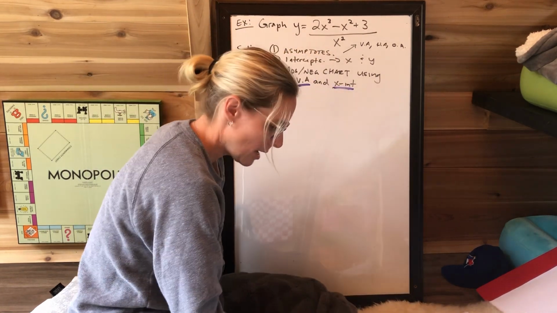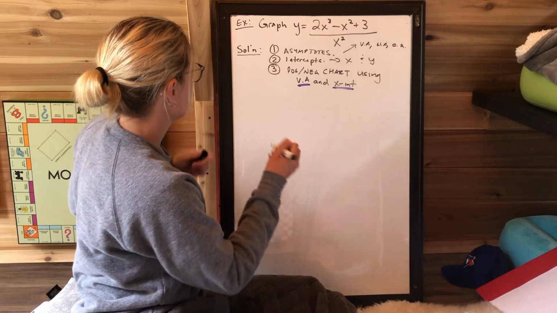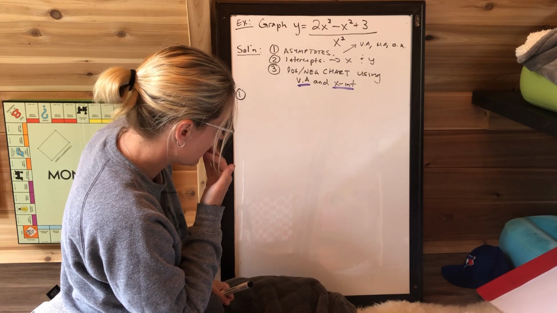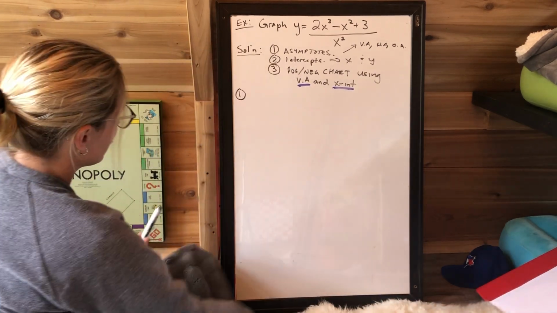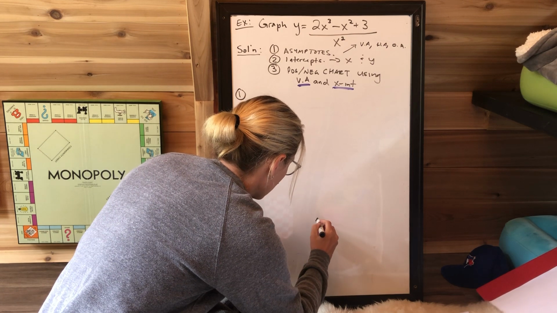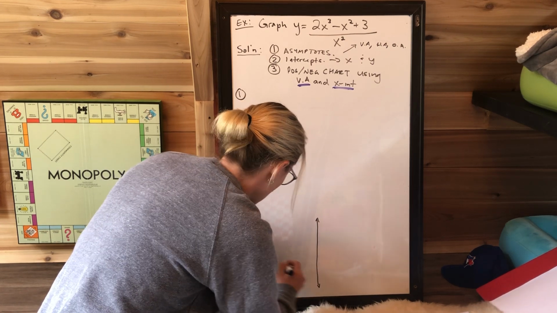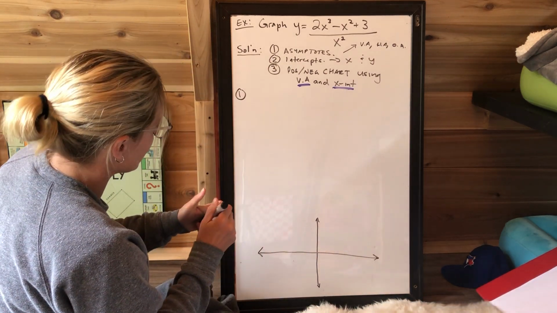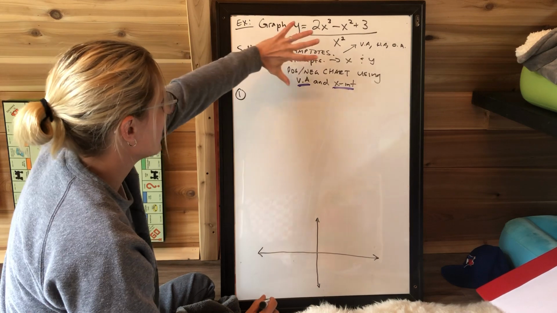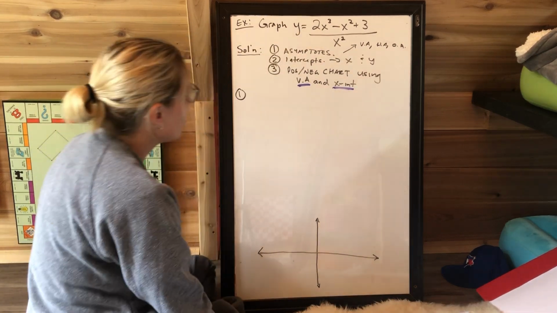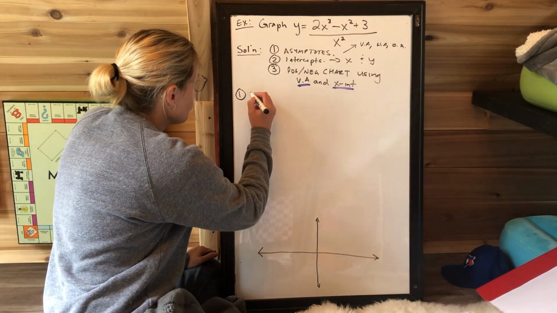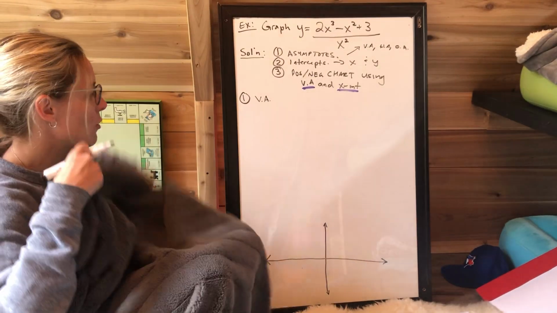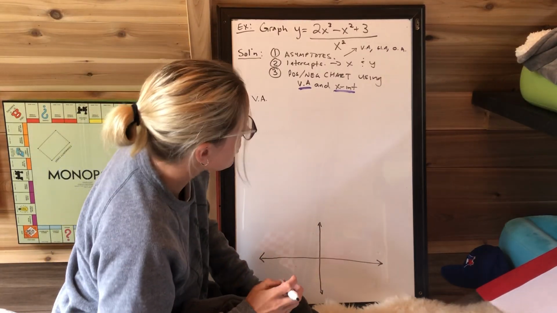So step 1 is going to be asymptotes. I'm going to start a graph maybe on the bottom here. It's the best spot to do it. I don't need to put numbers on it yet, but I'd rather start the sketch as I go. And if I have to go up here and finish the question, that's fine. In step 1, when you're coming up with asymptotes, you really want to do all of them. Start in the order we learned them: the vertical asymptote first, and then from there we can get horizontal and oblique.